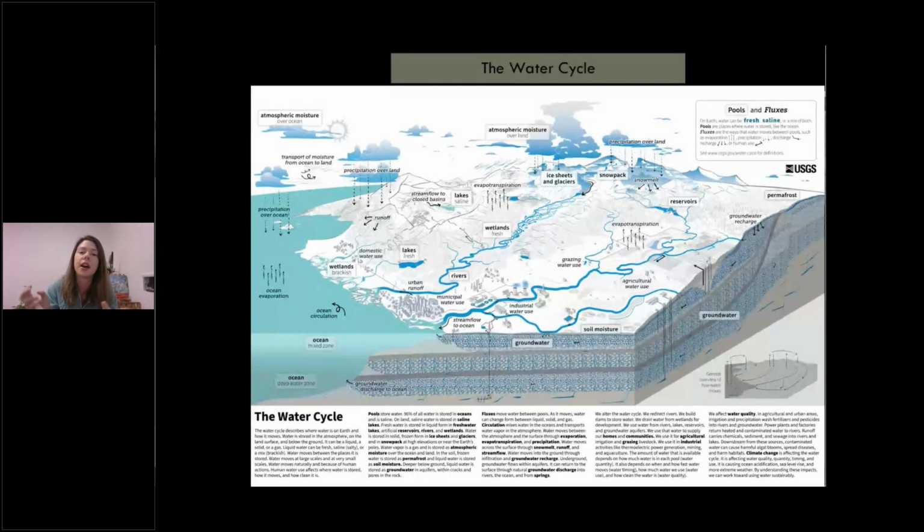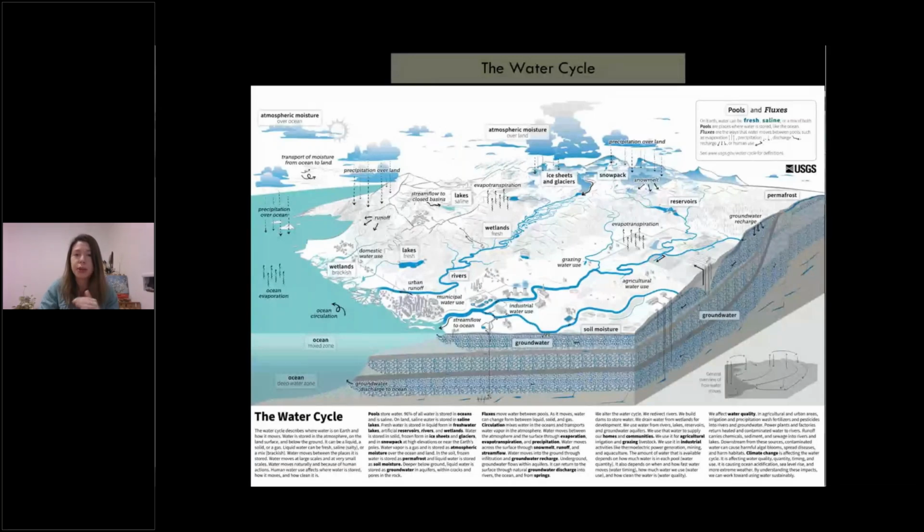We will see some evaporative effects from the land, but what we more see is transpiration from the plants. Plants are going to use that water, they're going to draw that water up through their roots, and they're going to transpire that into the atmosphere in the form of water vapor again. So that is going to draw the water out of the ground, and then when it rains, it's going to go back into the ground. So we see a little bit of a renewable water cycle within the ground.